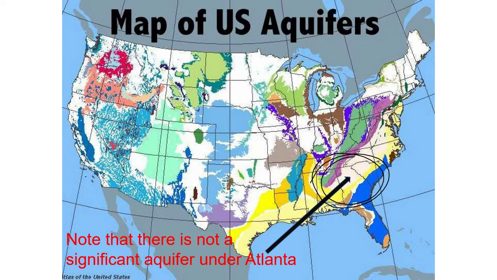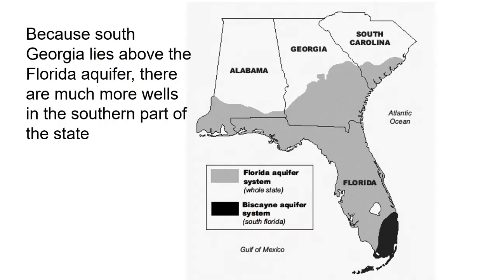But if you look at Florida, to our south, in South Georgia, there is a significant aquifer down there. Where the ground is flatter, generally from this line going this direction towards Florida, and sandier, but still gets a lot of rain, you get a lot more water under the ground in South Georgia and Florida. And it's actually called the Florida Aquifer.